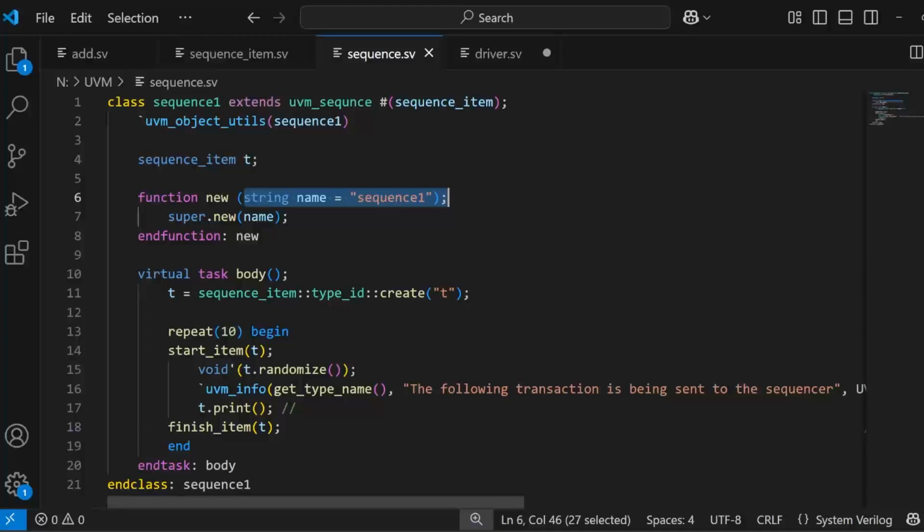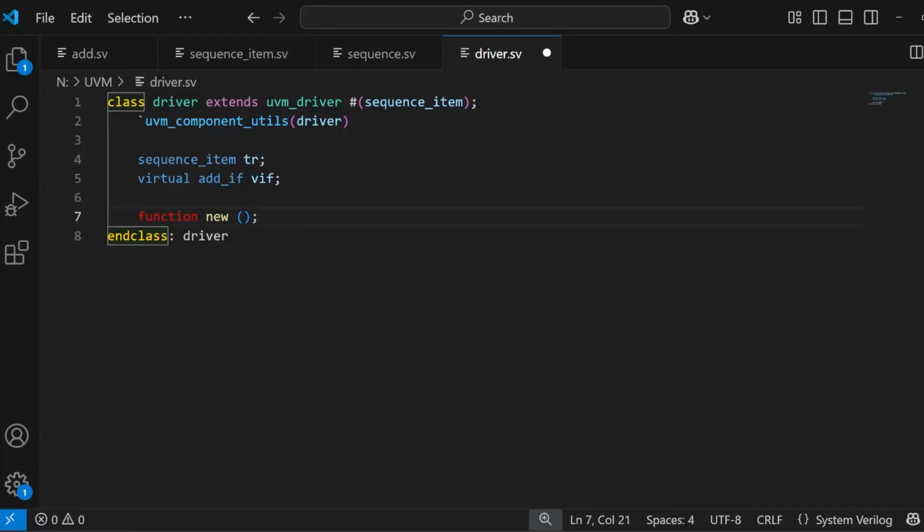But in the case of a component, there will be two formal arguments. One will be the name, and the other one will be mentioning the hierarchy. The components, unlike the objects, are static and they remain the same during the entire simulation. That's why it is important to mention the hierarchy.